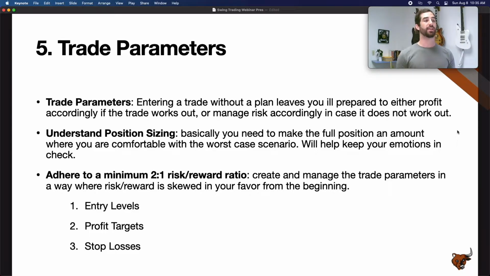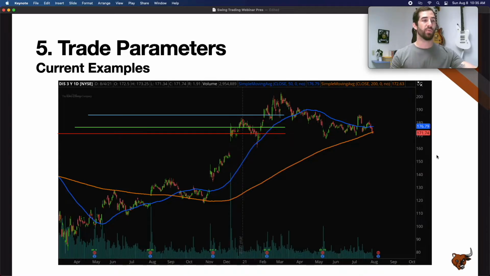Just to sum it up before we go into the exercises, the trade parameters are nothing more and nothing less than entry levels, profit targets, and stop losses. With that said, let's go right into the examples. We're going to work through these. By the time we're in example number 3 and number 4, you're going to be shouting at your screen, 'Eric, put the level over here,' and you're going to be experts. That's what we want. So let's do it right now.